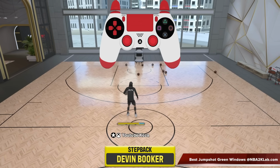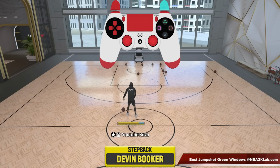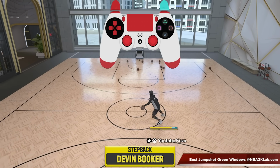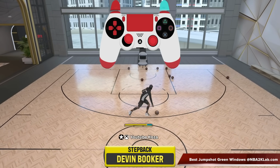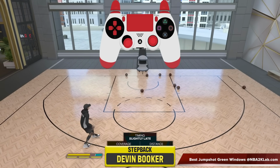Now your step back packages are really effective this year. Your standing snatch back is the same as last year. Hold turbo, flick directly down on the right stick, and you're going to get your standing snatch back animation. You have your downhill snatch back animation. If you're running downhill, you can do this little snatch back and you can speed boost off of these downhill snatch backs.